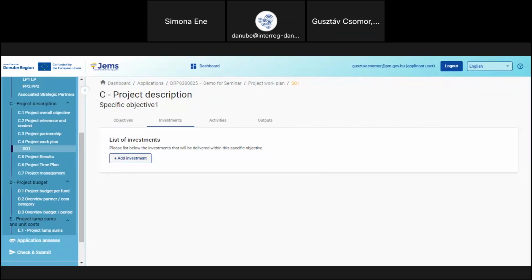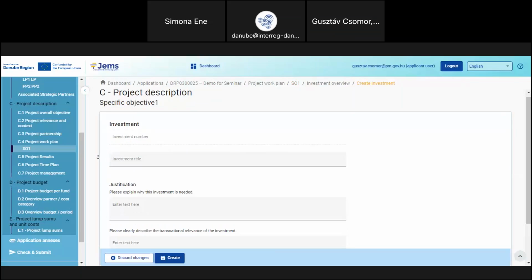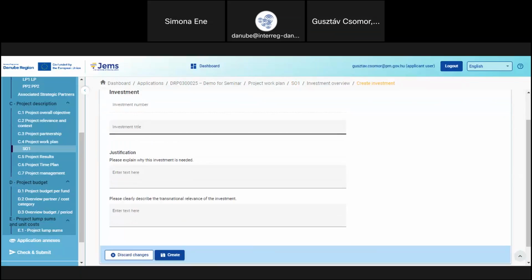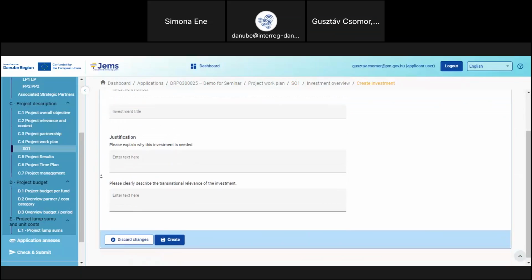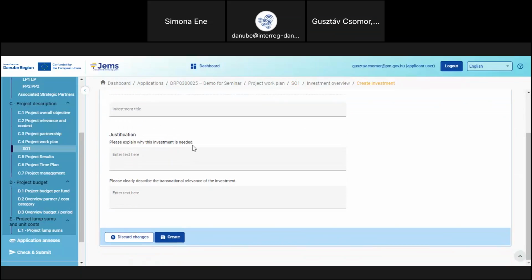rules. Here now I'm just presenting you how this field is to be filled in case relevant. Just like on previous pages, there is the add button, and then you have to define the title of the investment. You have to justify what is the relevance and need for this investment, and a very important aspect, what is the transnational relevance of this investment.